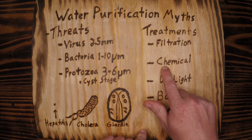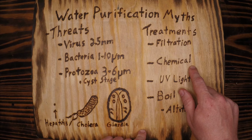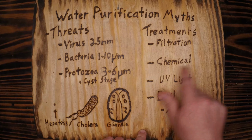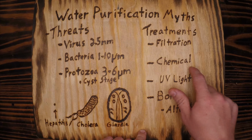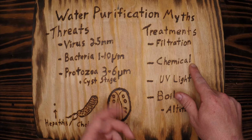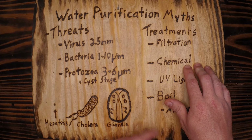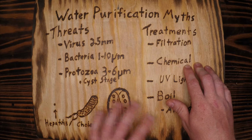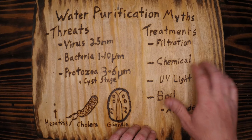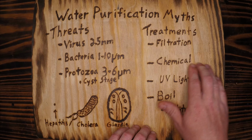Now, shellfish allergies are based on the iodine in that shellfish, so definitely do not use iodine purification out in the woods if you have a shellfish allergy or issues with that. However, I used it pretty exclusively for 4 or 5 years and had no issues. Chlorine is a great replacement if you do have a shellfish allergy.